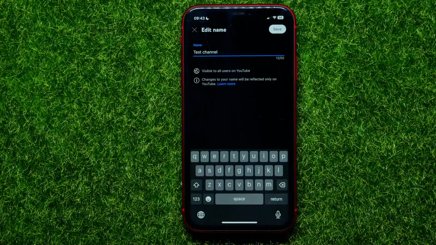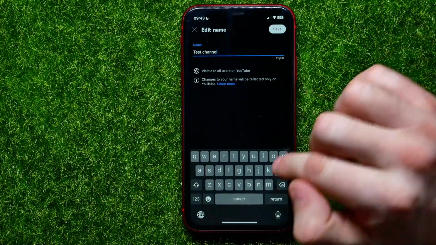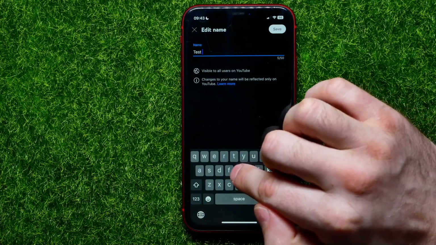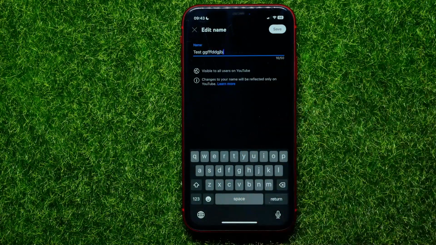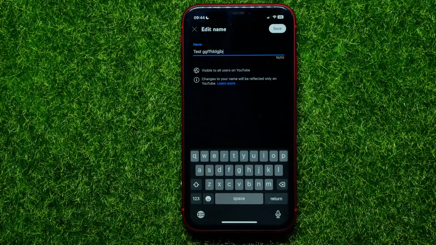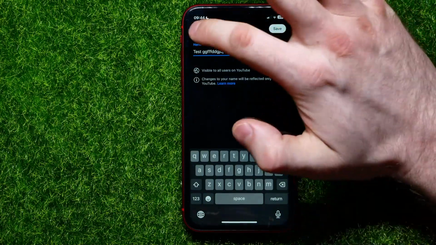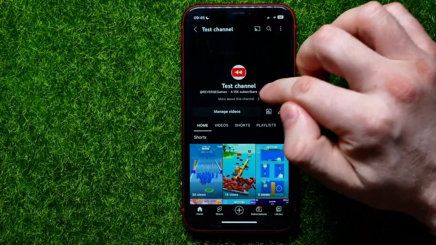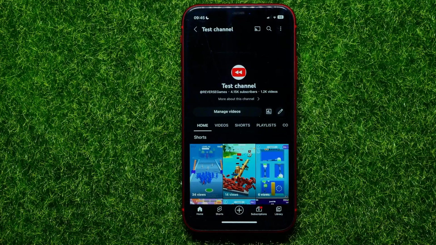All you have to do now is hit right there at that pencil icon next to your channel's name. Now you can edit your channel name as a regular text, you can remove some text, you can type in here whatever you want, and once you finished with that, just hit right here at Save button to set this new channel name. Just keep in mind that YouTube allows you to change your channel name 3 times in 90 days. And also remember that if your channel is verified, which means that you have a check mark next to your channel name right here, so if you change your channel name, you will lose that check mark.